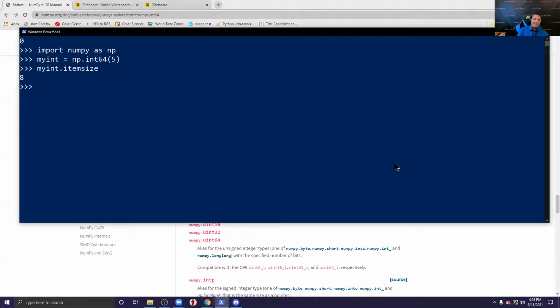Ta-da! So it's way smaller than 28, because if I did sys.getsizeof of 5, that's like 28. That's terrible. I don't want to do that. But if you try sys.getsizeof of my_int, you can see that it's actually bigger. And the reason why is because it's an object, and you're not trying to use it as an object. You're just trying to use it as a regular integer.